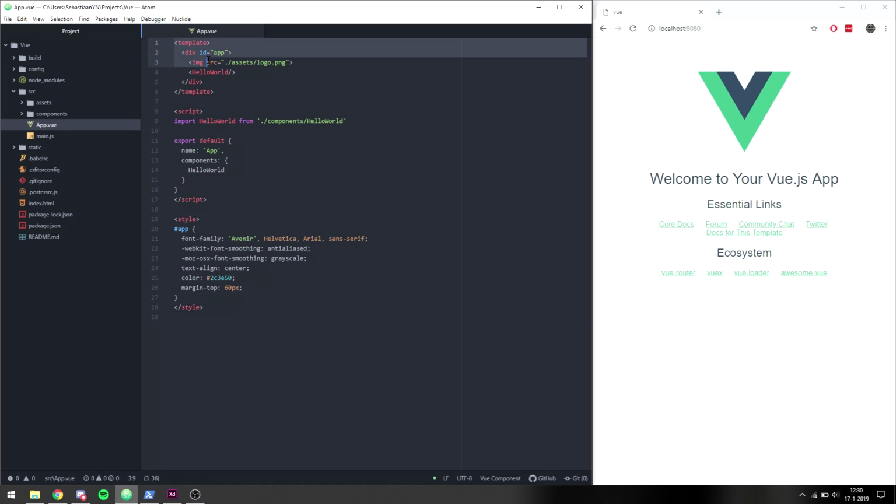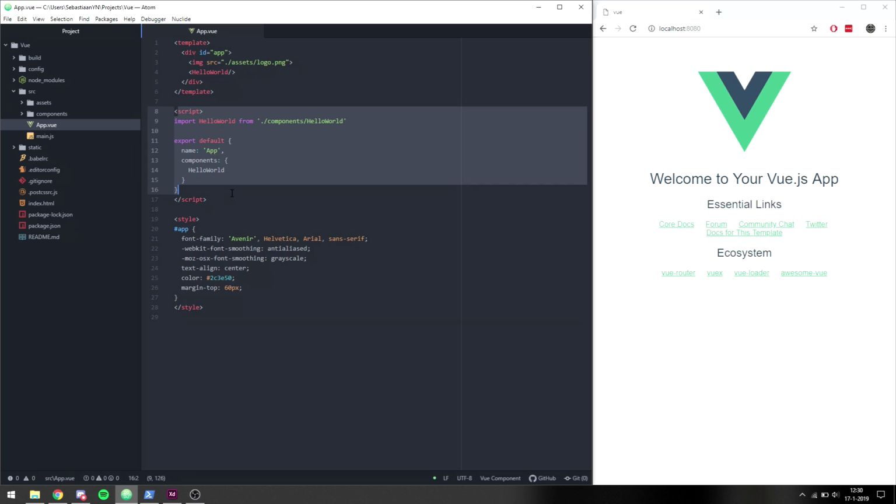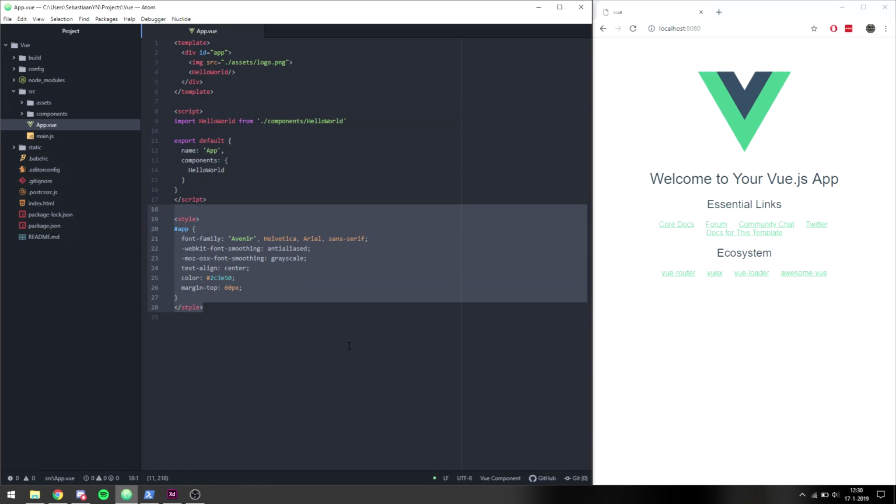So this is the basic layout of a Vue file. It has a template, a script tag, and a style tag. And the template is what the component's template is. And we used to do that inside of a string, but like this, we don't need to, and it will be really easy to work with. Then for the script tag, it will have the JavaScript that relates to this one component. And we provide all the components, the data, the name of the component, and we can import different components.